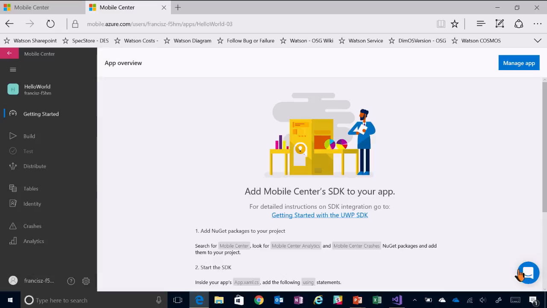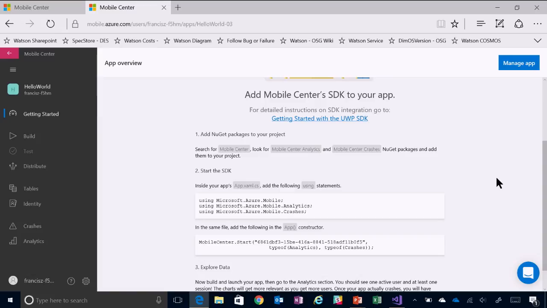One more thing I'd like to call out. We have an awesome support system. Just clicking on this intercom button right here, you can start a conversation with us and we can help you resolve your issues. But let's get started with the getting started instructions in setting up my Hello World app. For this demo, I already have included the instructions and set it up in my Visual Studio app. But for you, just follow these instructions one by one, and I bet you will be able to set up your application in just a few minutes.